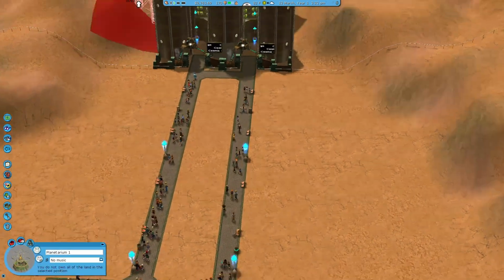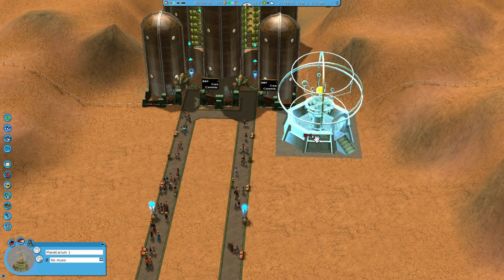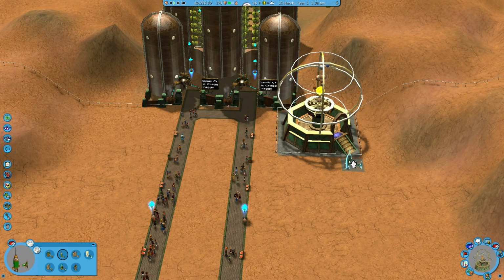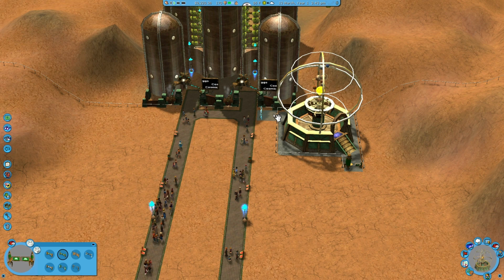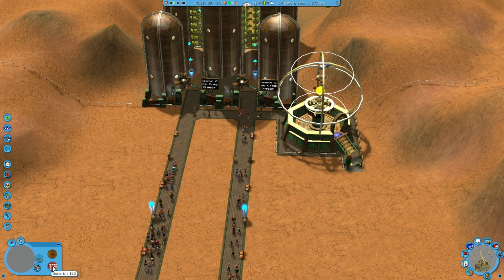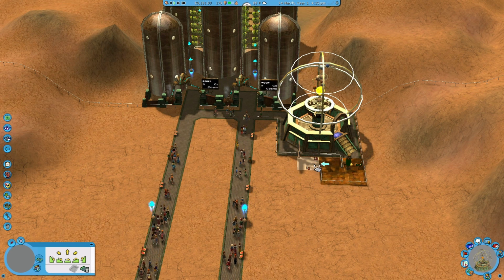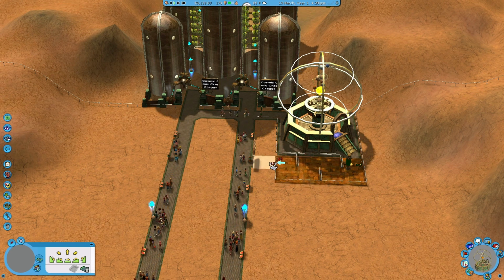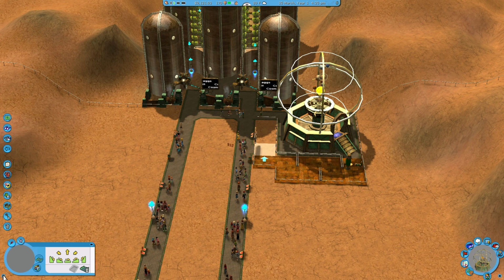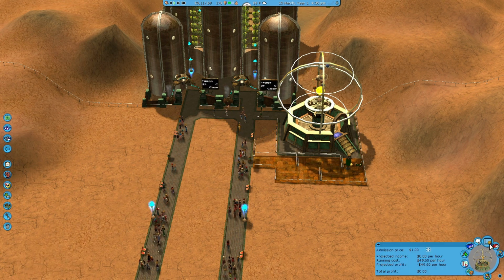Planetarium, hey, that should be a ride that fits right in here because this is, you know, supposed to be alien Mars or whatever the case may be. And we're going to go sci-fi walkway. Then we'll get this bad boy open.